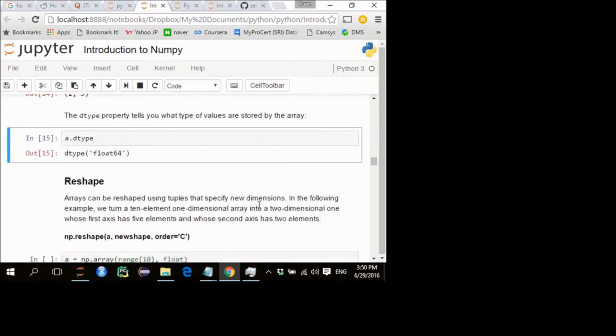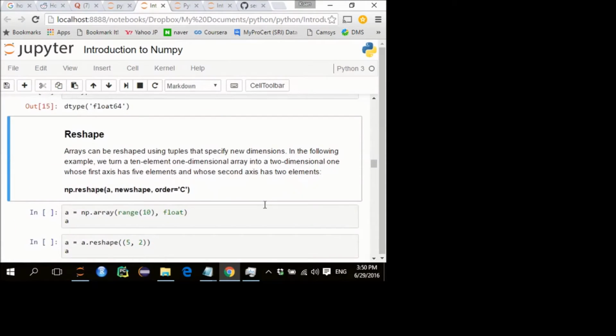Okay, so you can reshape. Still got 10 minutes now. I'll try to finish with them. You can actually use range. You can create an array using range. Range means what? You're going to create numbers 0, 1, 2, 3, 4, 5, 6, 7, 8, 9, isn't it? Then after you create it, you can reshape them to 5 by 2, that means 5 rows, 2 columns.